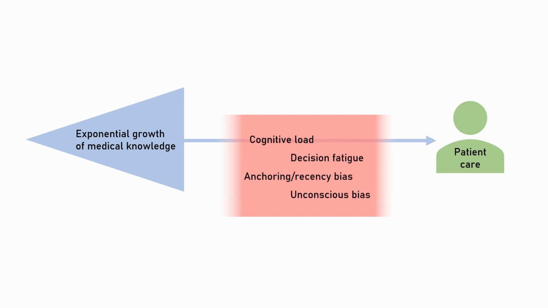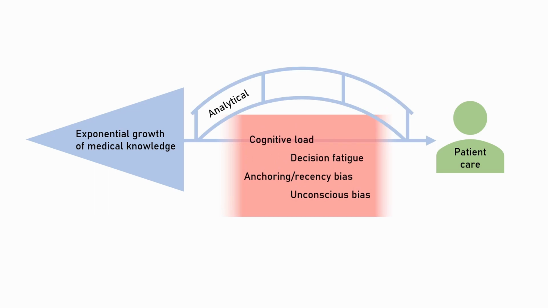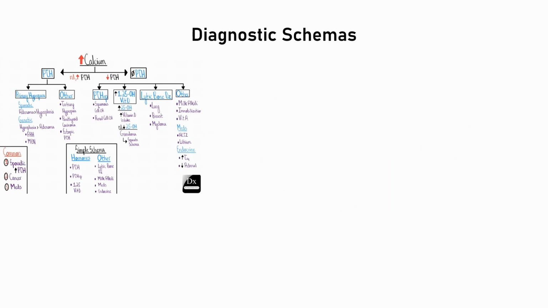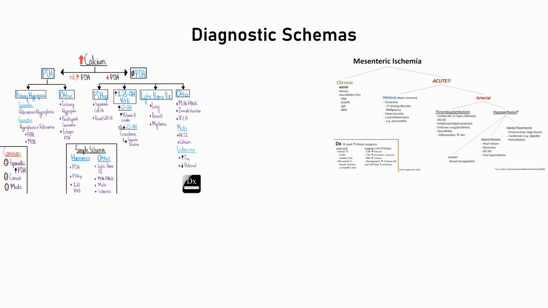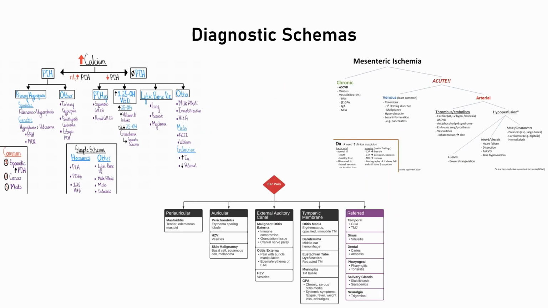One of the keys to overcoming these difficulties is through more analytic and systematic approaches, rather than just intuition, which can be confounded by these biases. Using a logical framework can help translate medical knowledge to patient care. One recently popularized approach is through a diagnostic schema. These are visual tree-like representations that can guide diagnostic thinking and next steps for choosing tests wisely.